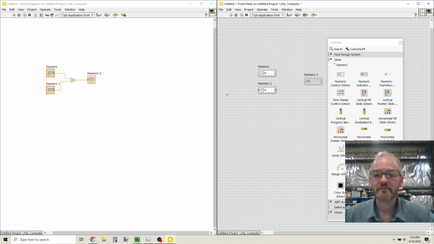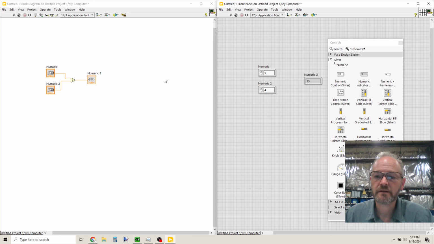And again, very, very basic program. That's just to give you an idea of what controls and indicators are. That's not really how you would make an actual program. An actual program would run on its own, and it would have buttons to activate things. And we're gonna talk about that.